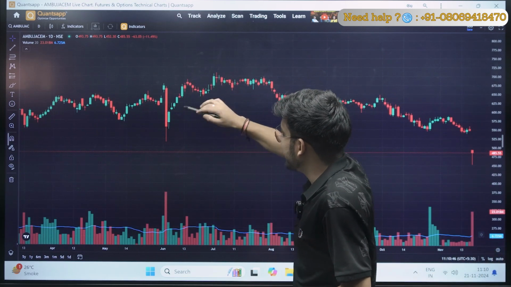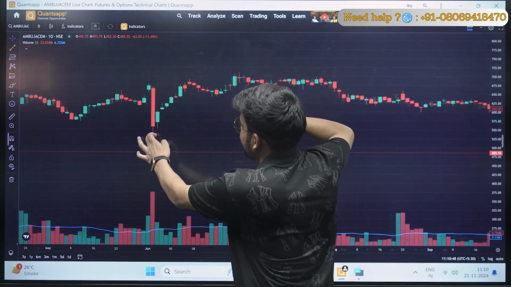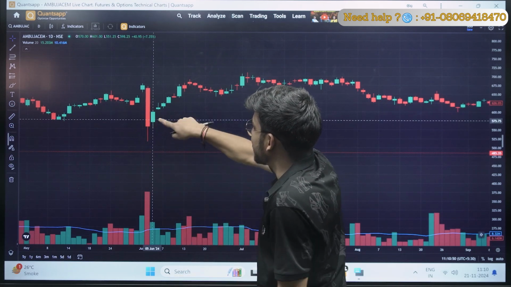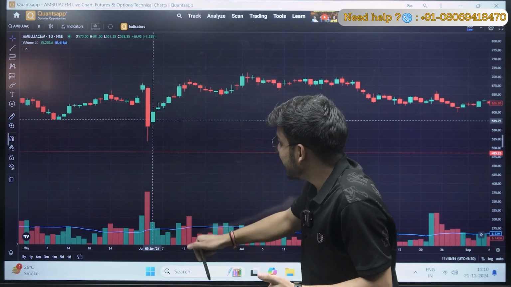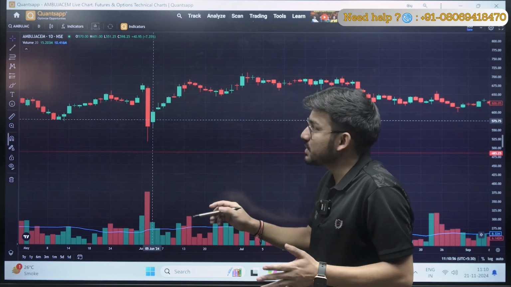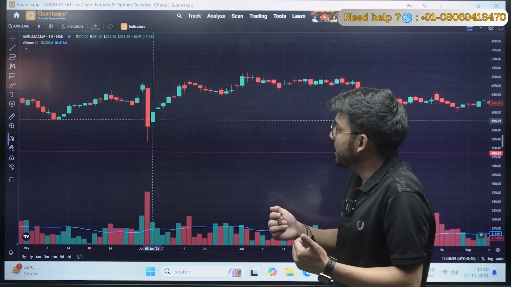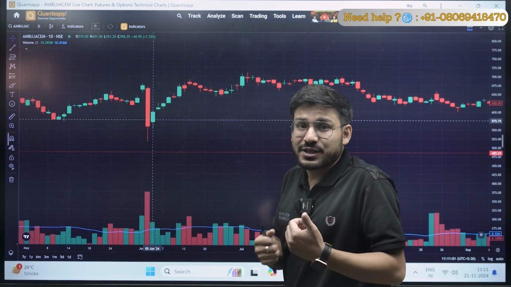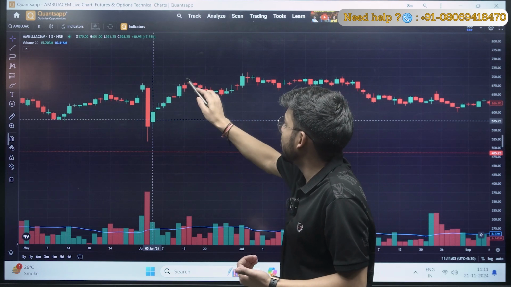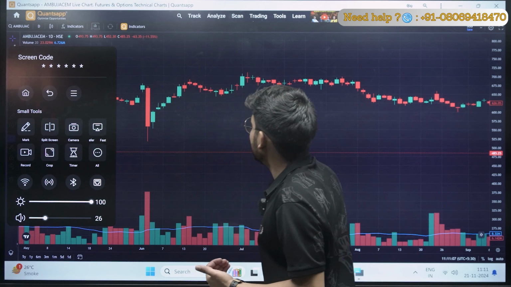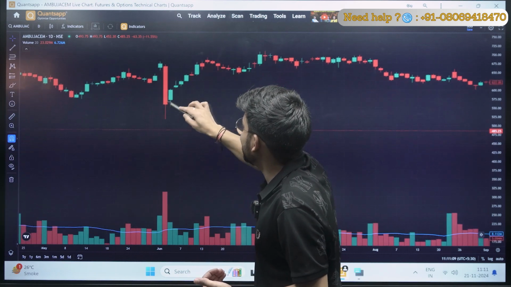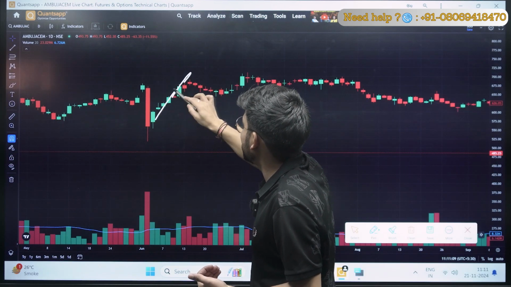Okay, so you can see this was the moment when I got a good movement. These are the candles which gave me approximately 10 to 15% movement in the market. But at that time, my volume was not good, right? So this is not the opportunity for me to take a trade, right? If somebody would have taken a trade here, you can see again the market went in the upward direction.